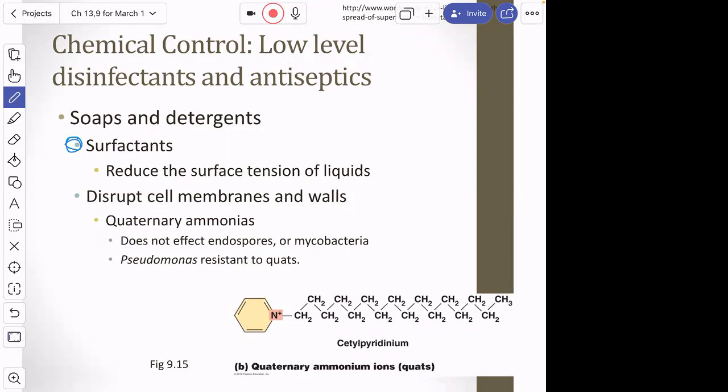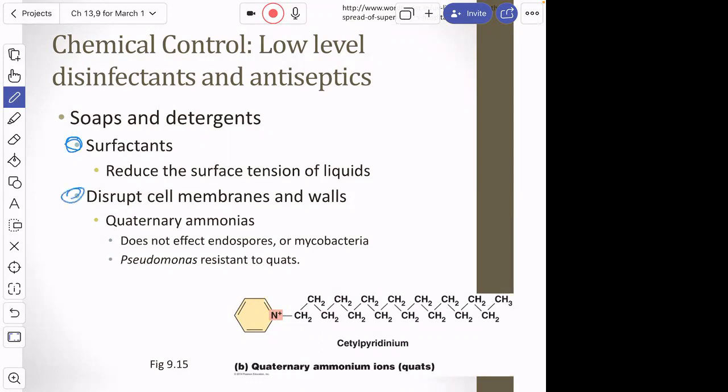There is some mechanical action that has to be present when you're using a soap or detergent. We caught my daughter when she was younger, getting the soap on her hand and then just rinsing it off into the sink. That's really not doing any good. You really have to scrub a little bit. You're releasing that surface tension, pulling the molecules apart and washing them away. So you got to scrub a little bit.